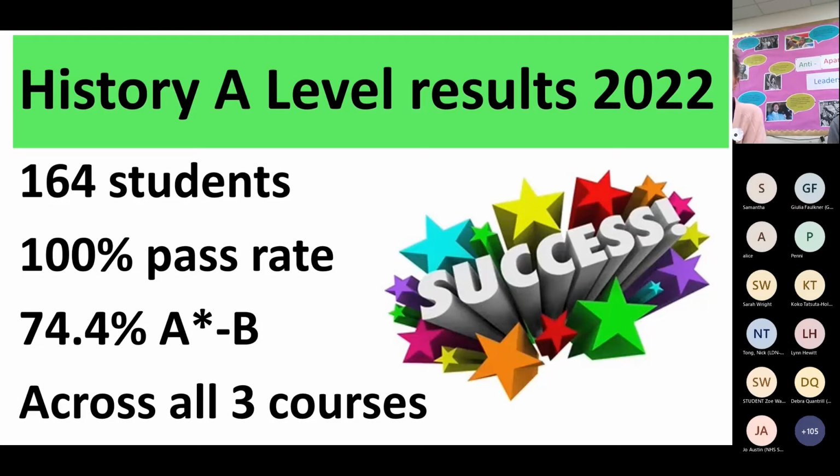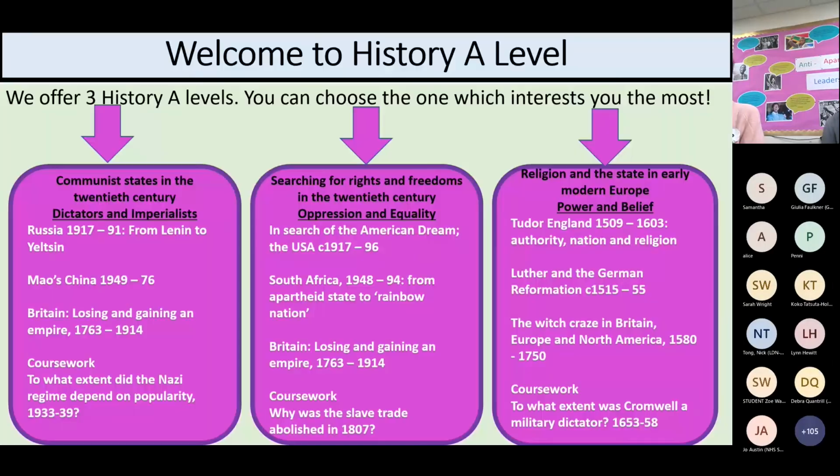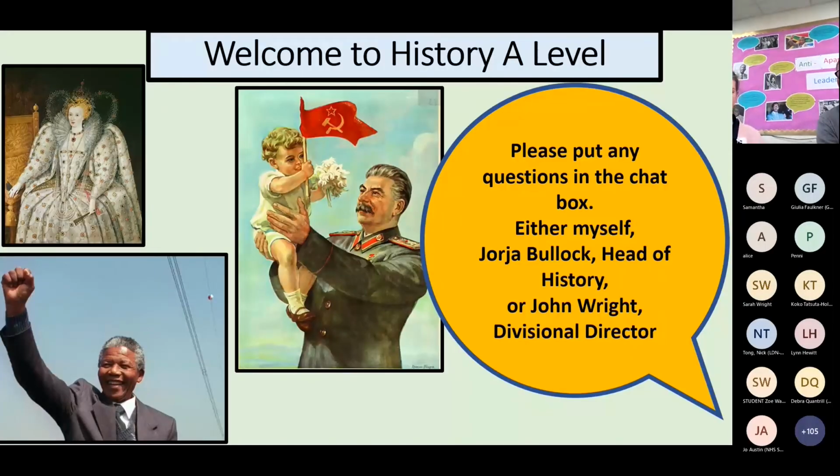We've got a question here about setting work in the summer before students start to prepare them. Do you want to do that, John? Well, what you'll have is an initial assignment for the course you want to do. That's when you enroll in the college, you'll find out what that is. And basically, if you're going to do the History Dictators course, you'll be putting together a timeline of communist Russia and doing some research about it.